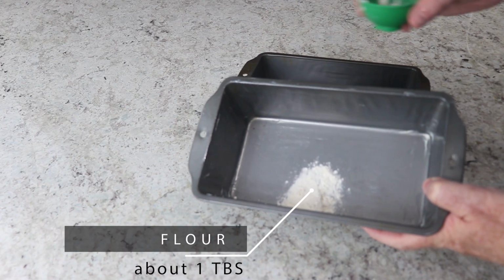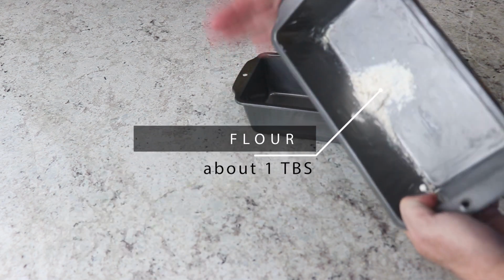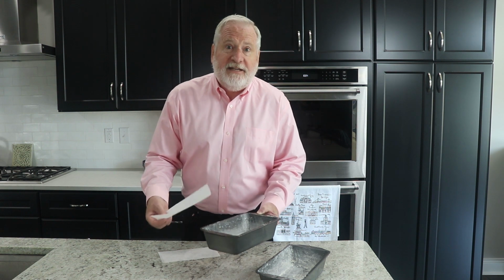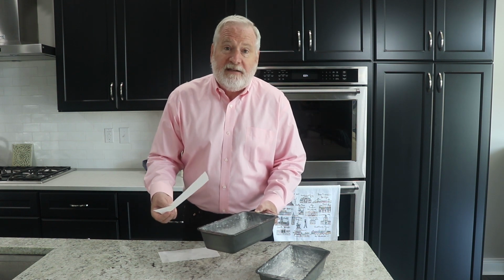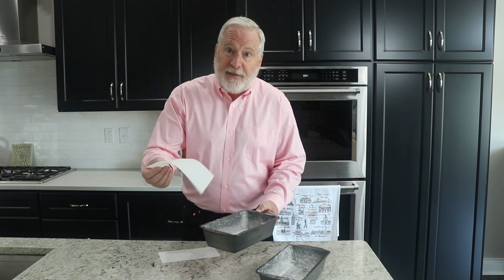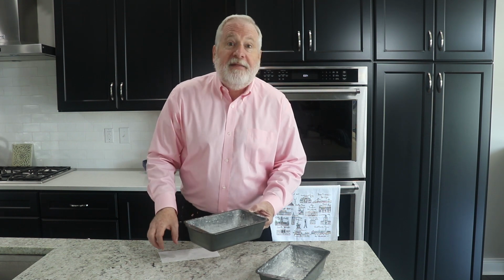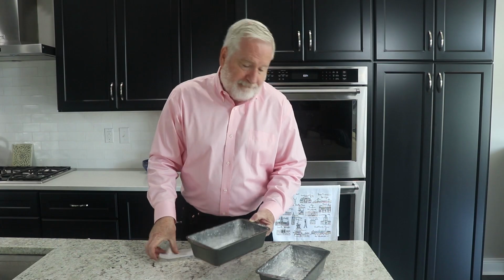Then put a tablespoon of flour in the pan, and then tap the pan to distribute the flour. To positively ensure that the cakes come out of the pan cleanly, I put a piece of parchment paper just on the bottom, and the cakes always come out clean.